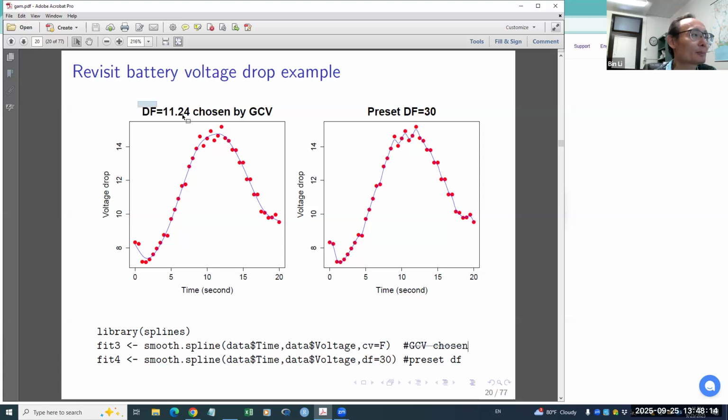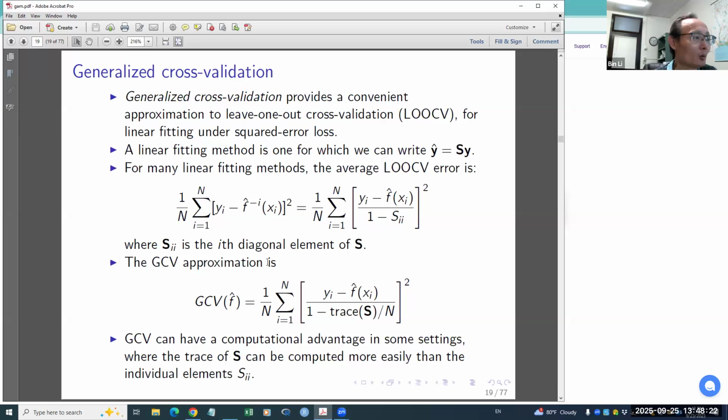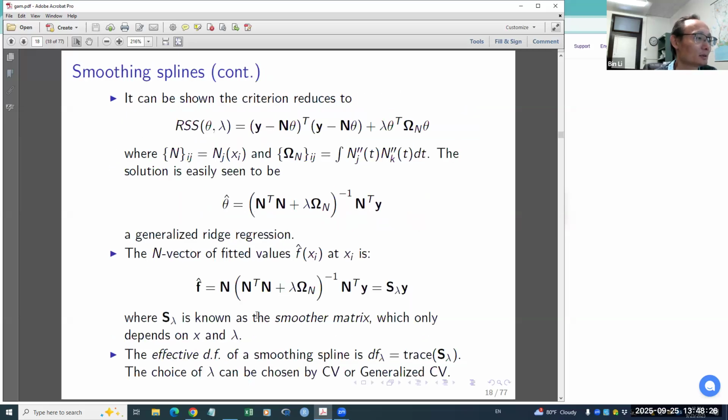You can see the optimal degree of freedom is 11.24. You may ask, what is that degree of freedom? Remember, the effective degree of freedom of a smoothing spline is the trace of S_lambda.